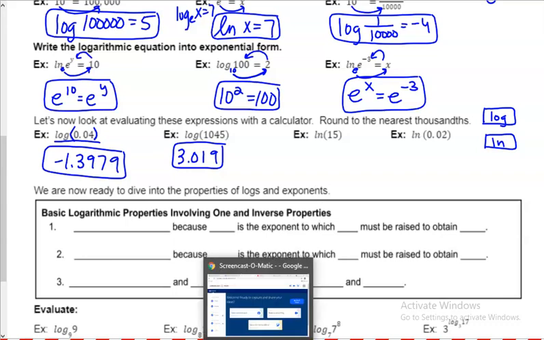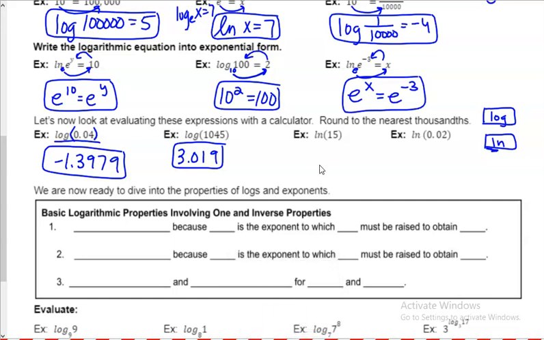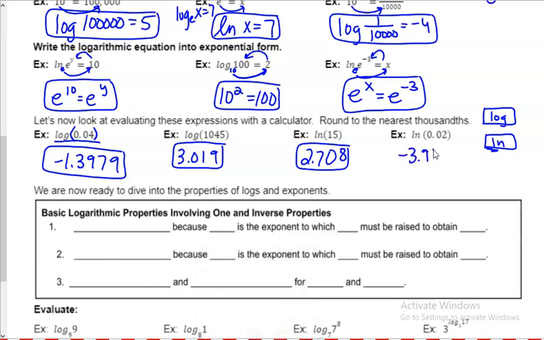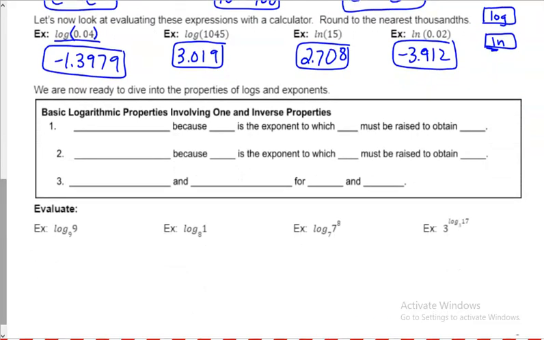The natural log of 15, again, find this button, type natural log of 15. If you're on some scientific calculators, for the 1-line calculators, you have to do 15 and then hit the natural log. You should get 2.708 as an approximation for that. And for the natural log of 0.02, you should get -3.912 as an approximation. So if you are not getting those on your calculator, you need to contact me so I can help you out with your specific one. It's hard because multiple people have multiple different types of calculators. So it's good to make sure that you know your specific one.